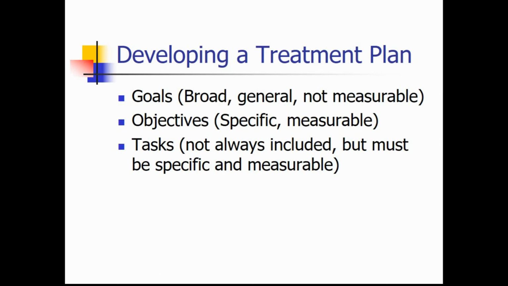Sometimes we also add tasks to the treatment plans, and those would also be measurable and specific. And so the task there might be, if we were going to use a behavior modification system, that the teacher will set up the behavior modification system, that the parents will review a report of the behavior modification system each day, and that the parents will provide a reward if Johnny receives a certain number of positive marks in the behavior modification system by the end of each week. So those would be specific tasks that need to be done. I'll post on the Moodle site a sample case study and treatment plan just to give you a better picture of that.